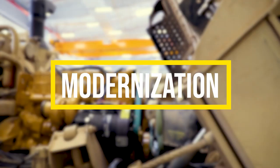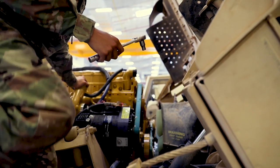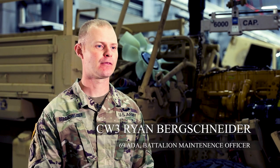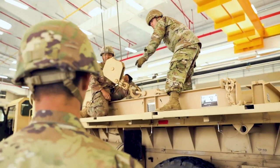We were visited by the AMC commander in December to walk through our motor pool. He wanted to know what we, the maintenance managers, would do to improve the facility. Our current facility layout is the standard for all motor pools scheduled to be built over the next 15 years across the Army, and our feedback helps improve the layout for future generations.